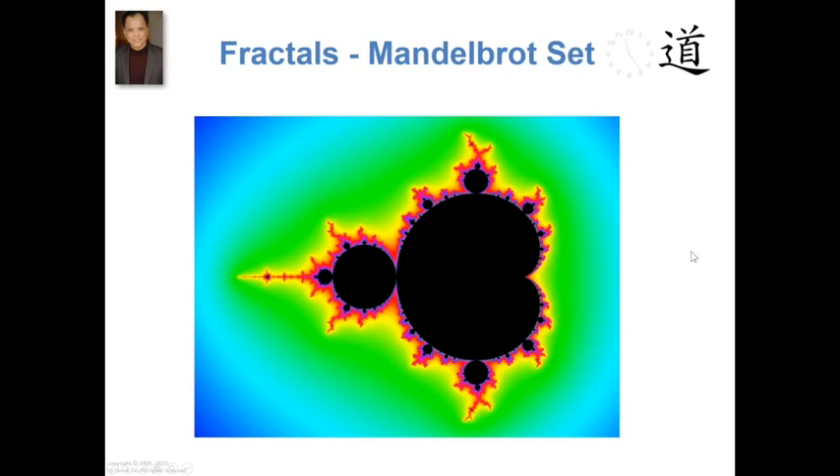So when people figure this out, today when we go to the movies, we see a lot of special effects that are computer generated. Sometimes what they generate is indistinguishable from reality — we can't tell that something is computer generated. They achieve that realism by incorporating fractal algorithms in the software that generates those images. So next time you see a movie, and there are computer generated clouds, they will look like real clouds because they incorporate fractal geometry. Trees, the same. Human skin, same. Everything is fractal. It's a pattern that's embedded in nature.